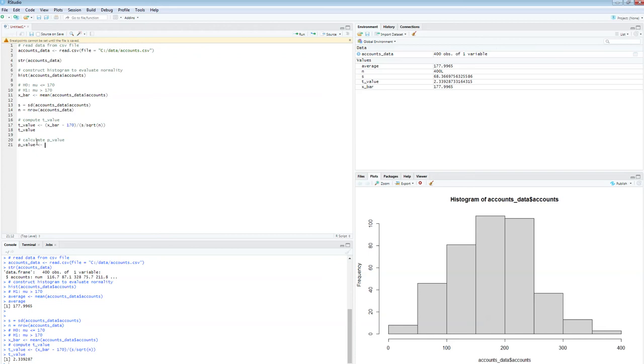So, how do we calculate the probabilities for the t-distribution? Well, p for t, right? pt. P norm was the probability for the normal distribution, pt is the probability for the t-distribution, okay? And we have to provide three different things for the p-value, right? For this function, I mean.